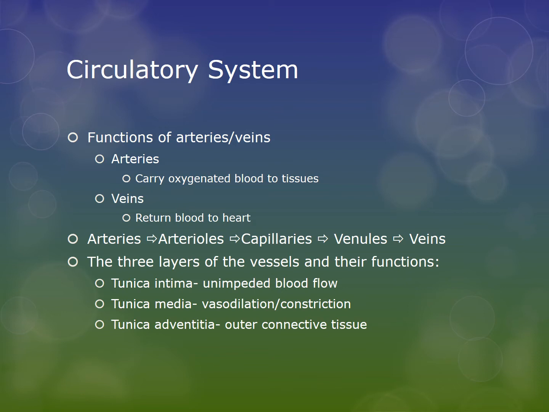The three layers of the vessels are the tunica intima, the media, and the adventitia. The adventitia is that outer connective tissue. When you put the needle in and you feel a pop, that's what you're going to be feeling right as you go through that adventitia. The intima is the smooth center that should give us unimpeded blood flow. And then the media is responsible for vasodilation and constriction related to what's going on in the body. If you're cold, you're going to constrict. If you're warm, you vasodilate.